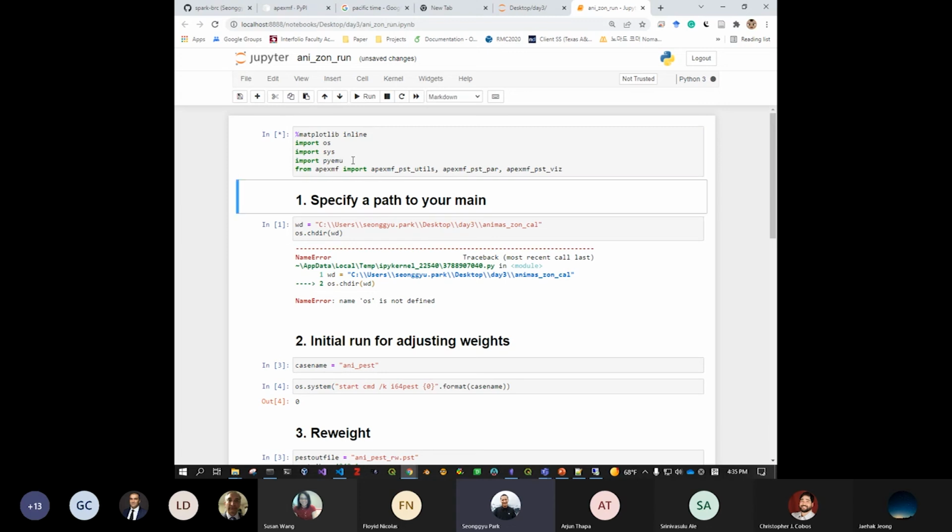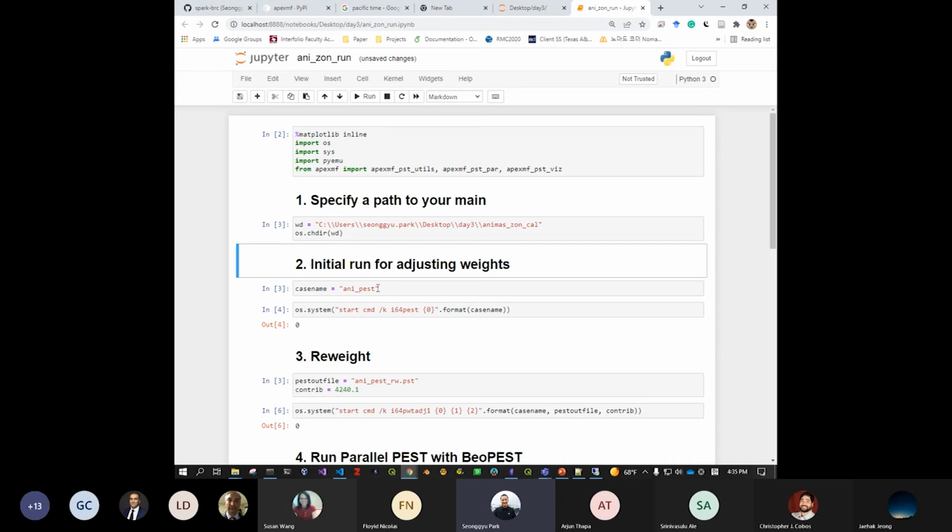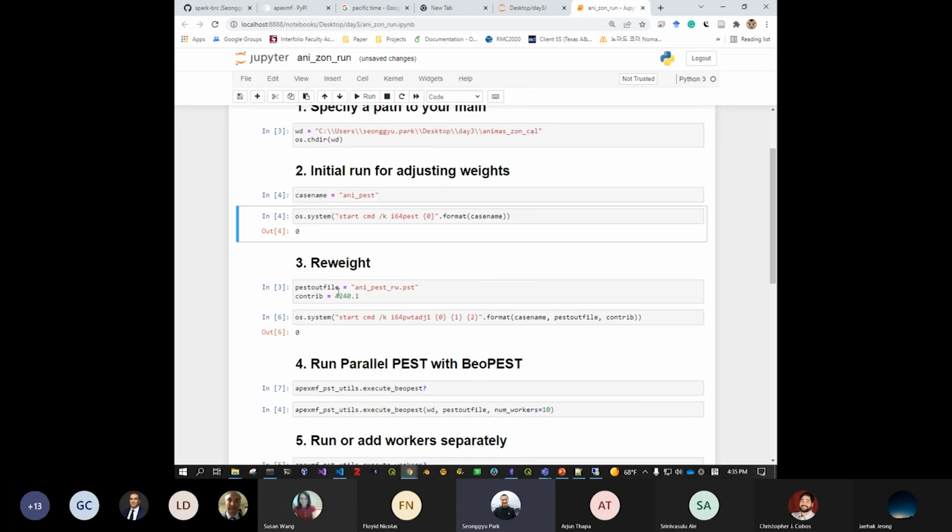Oops, I have to import this one first. Run it, and then we just need this passed out variable because we are going to use the same control file name. But it doesn't matter because these workers on the different machines communicate through the internet in the same network.